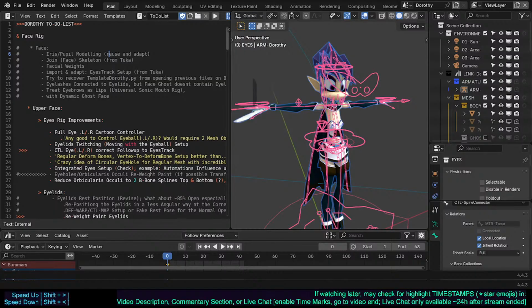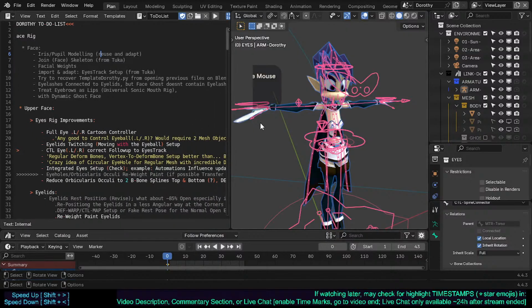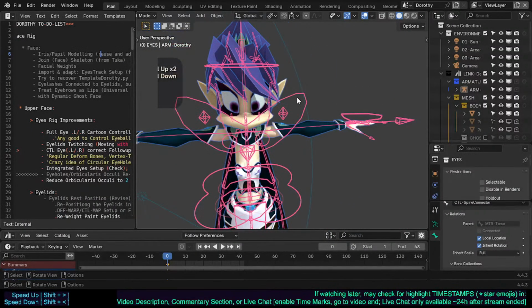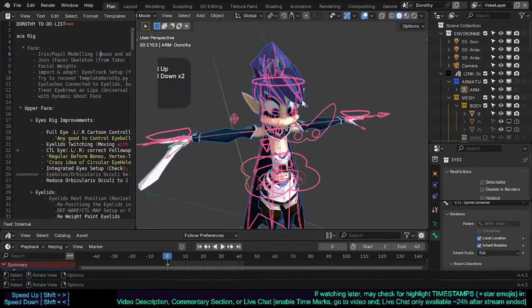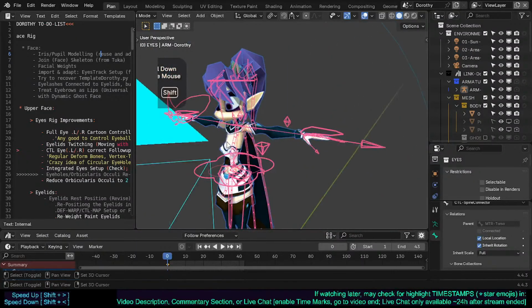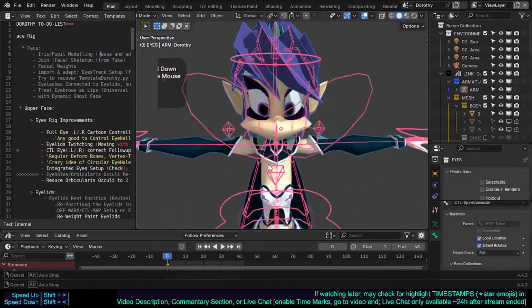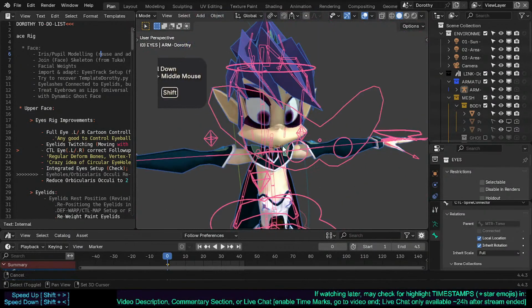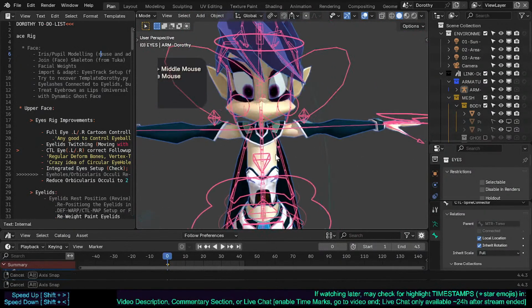So today we are going to do some custom rig miscellaneous topics. Finally going back to Dorothy, because she's my template rigged model, rigged skeleton, and I need to have this pushed as best as possible for the other characters which are being created.